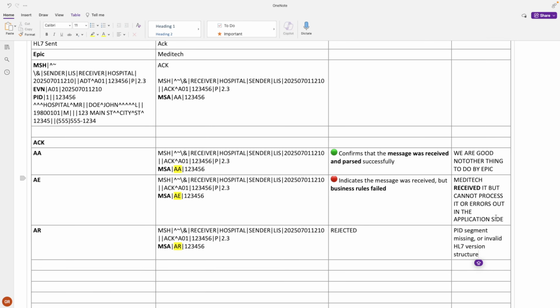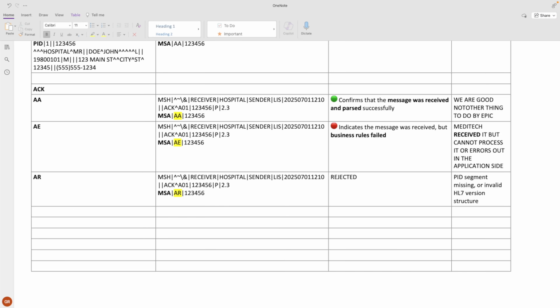But here there will be some issues with some basic structures, like a particular field which is required but is not there. So AE is also a rejection, but AR is the biggest rejection, in a simple way of explaining things.